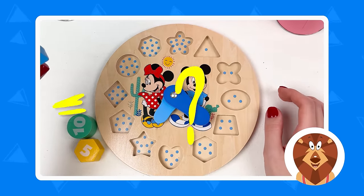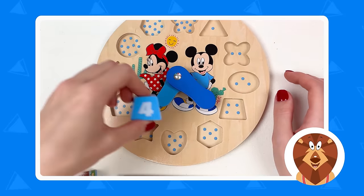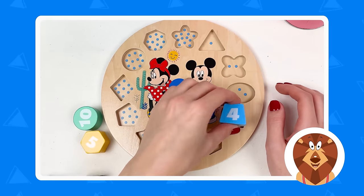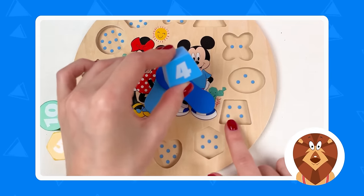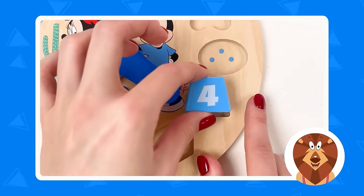Where should number 4 go? Maybe here. Maybe here. Oh, maybe here. Yes, look, it's number 4, and it's 4 dots. 1, 2, 3, 4. Number 4.